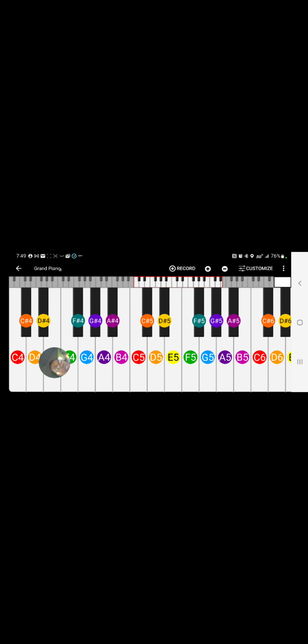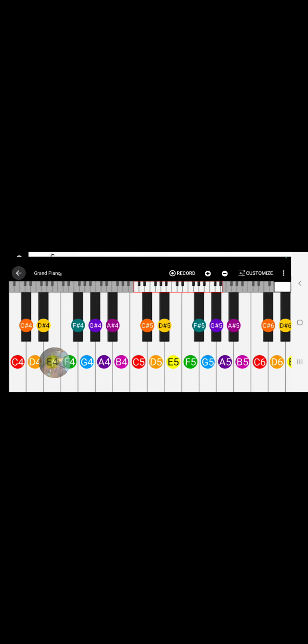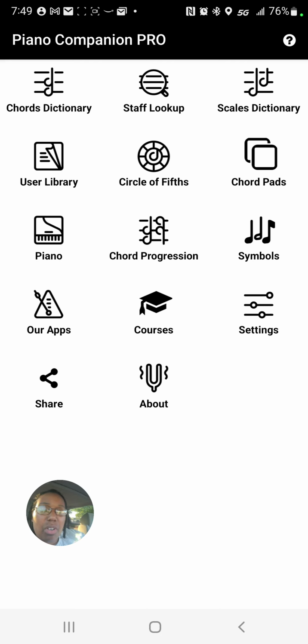Now if you're out and about, it also has this piano keyboard, and if I need to play something and I need the key before I get to the piano, this would be great for that. Just put it up to your ear and you're ready to go. So we got this app. Check it out, Piano Companion Pro. I have it on, this is an Android, but I also have it on my iPad, so I know it comes on iOS as well, and you can use it to really beef up your scales. Beef up a lot of things, but like I said, I use it for scales.